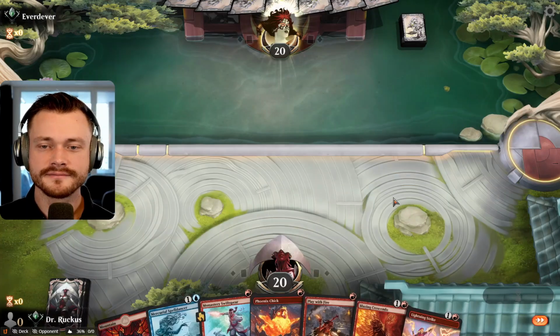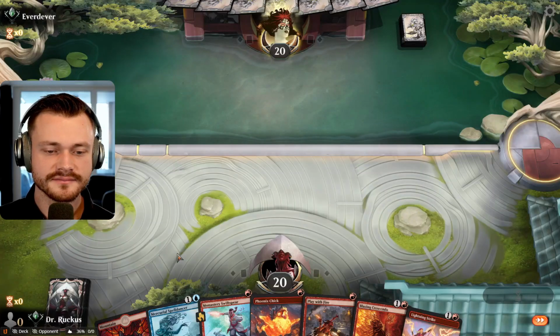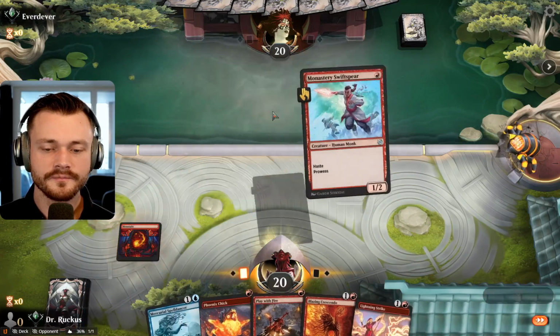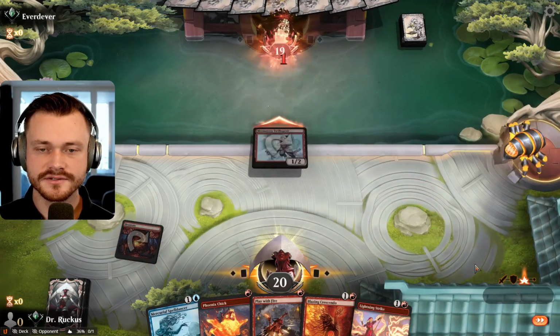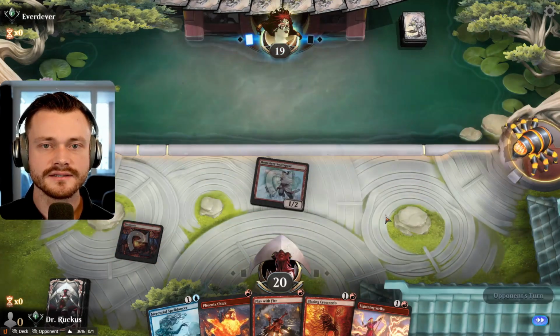One lander on the play. Never didn't have it. Okay. Swift Spear it is. Then we'll play with fire, try to scry into the next land next turn. It drops to 19.